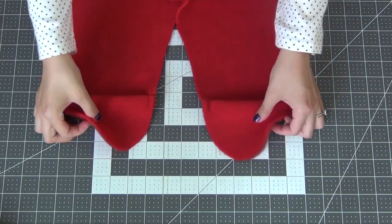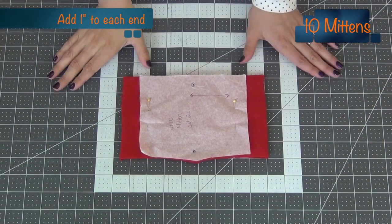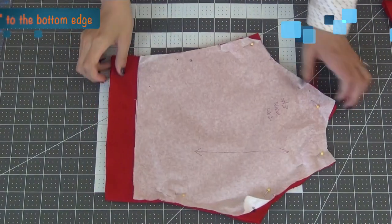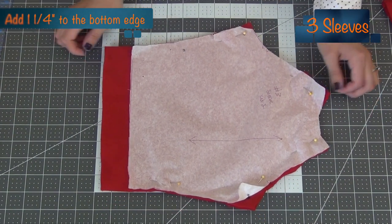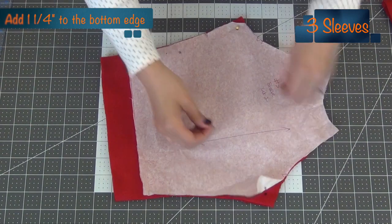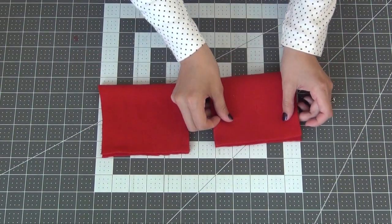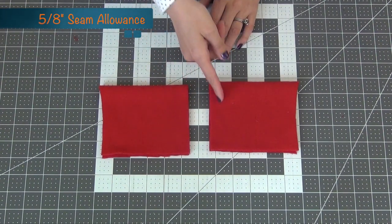The sleeve and the mitten were a bit too small as they were, so I had to alter this pattern and extend the sleeve and the mitten a little bit so that it worked a lot better and actually fit her arm - they were very short as they were. For the mitten I did add one inch on each end. For the sleeves, I added one and one-fourth inches to the bottom edge.